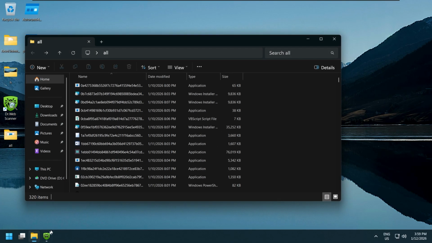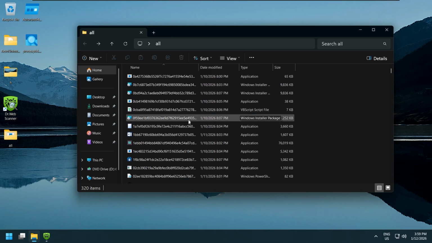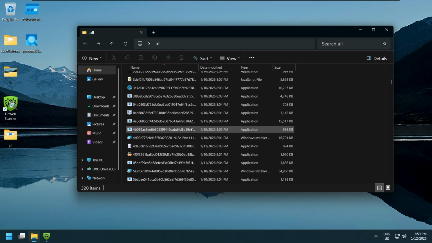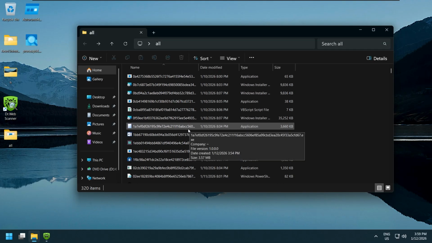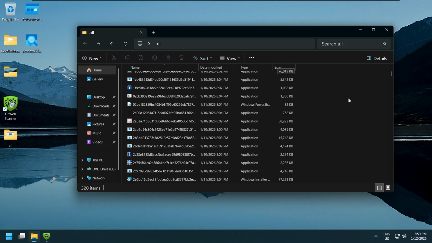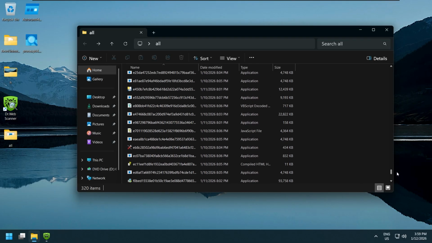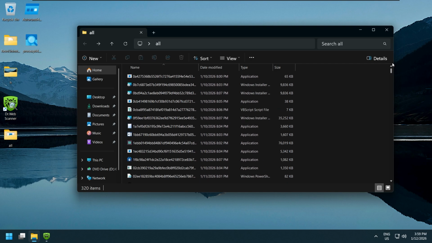Alright, so I am back, and we have 320 items today, and a lot of the things are mixed now, because instead of having a script, I want to focus on having as much variety as possible. So if you want to see that instead of only EXEs, let me know, but I am open to any type of change if you want that. It's up to you guys to decide.